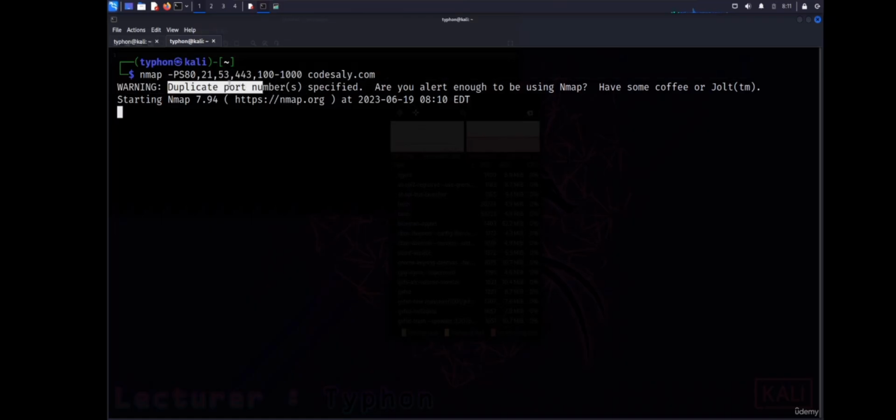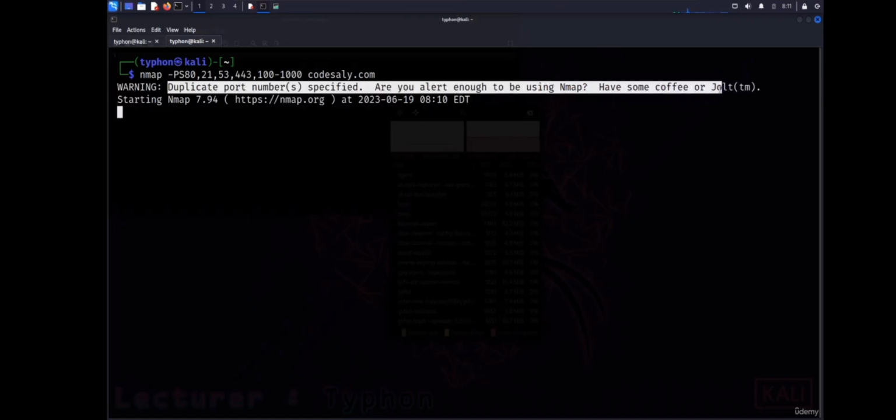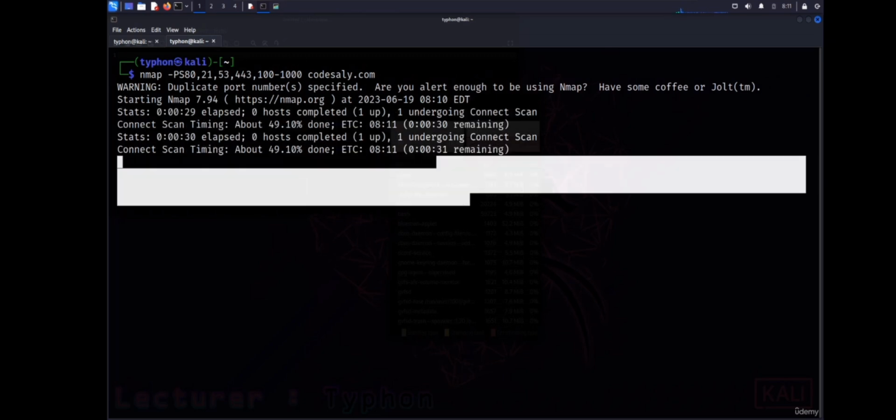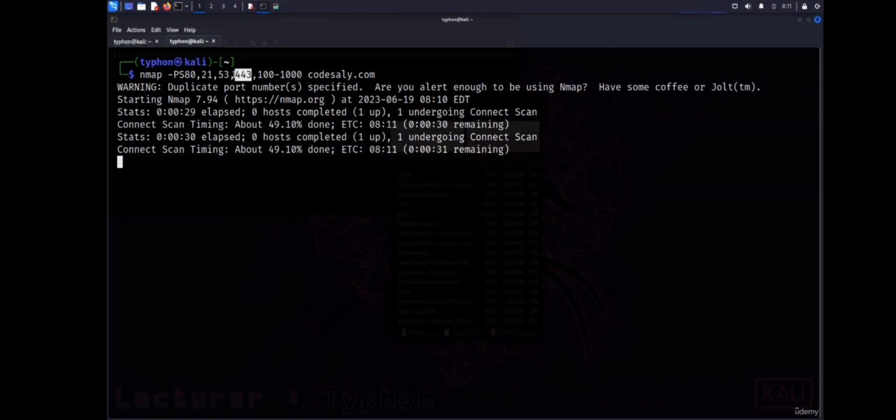And as you can see, it says duplicate port number specified. That's because we are using 443 and after that we are scanning from 100 to 1000. So it's no problem actually. It just notifies us; this is just a warning and not an error.